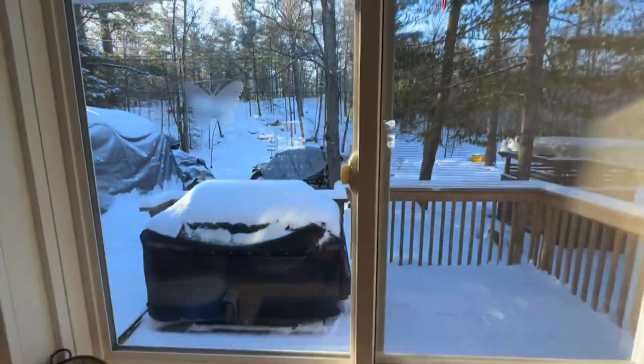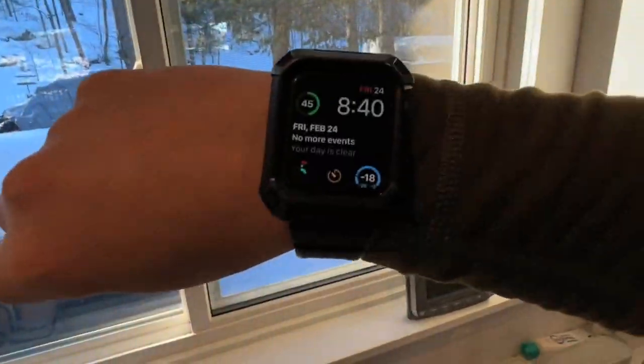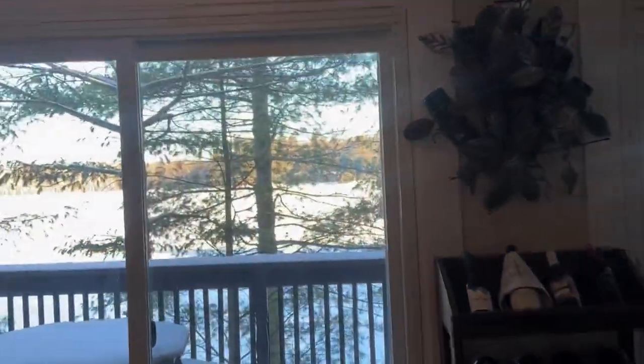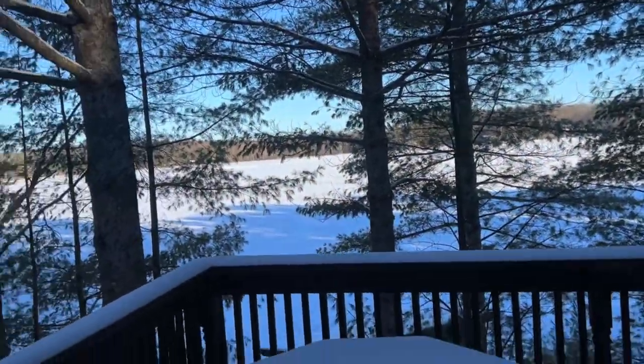We just threw a little space heater in the Maverick. Hopefully she starts. It's minus 18 out right now. So she had a chilly night. But of course it's gorgeous today. Sunny and 75, so we're gonna have breakfast, take the drone out on the lake, and then get a few shots and head out.